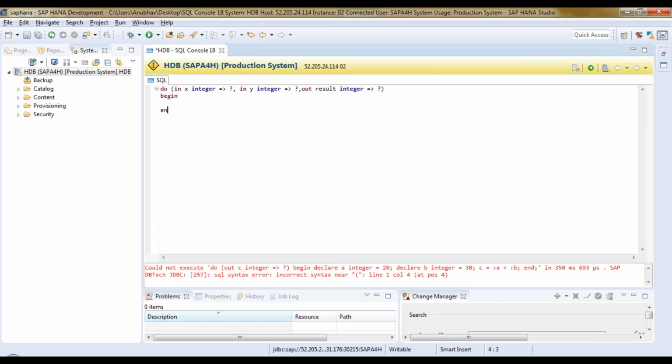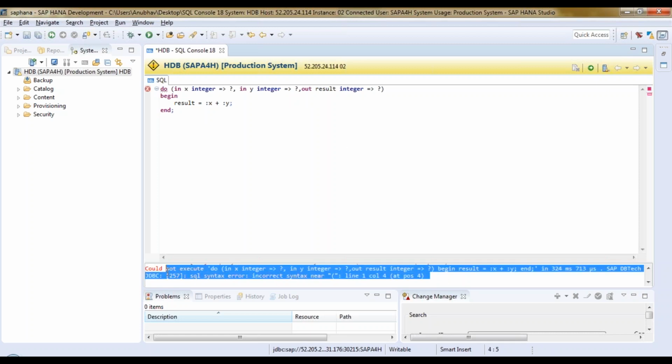And now what I want to do is use these variables inside my code to calculate an addition of these two values. So I can say result equals to my smiley, because I'm going to refer to the variable, plus y. This is the code which simply does addition of two numbers which the user will pass, and it produces the result. So I execute this. You can see it's giving me a syntax error because actually it's a production system, guys.